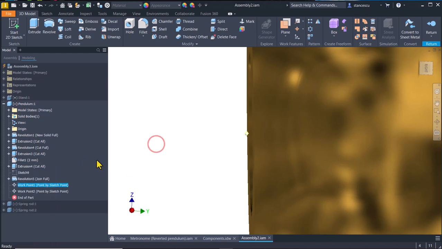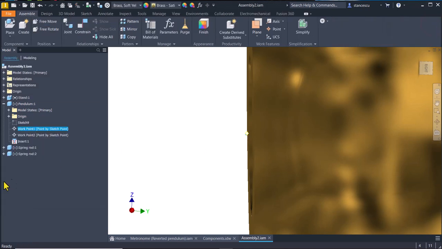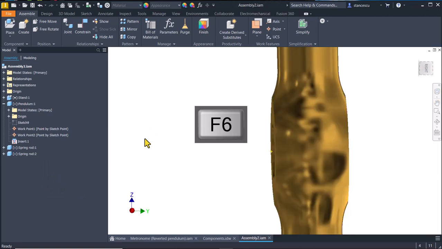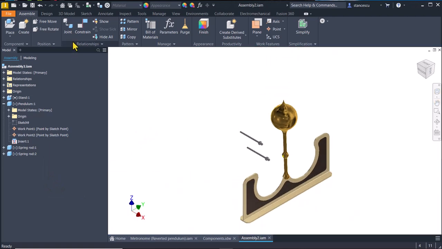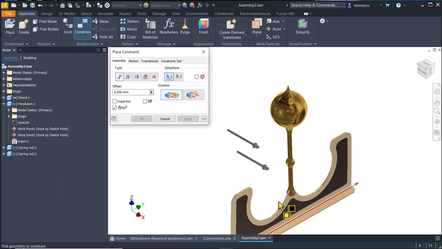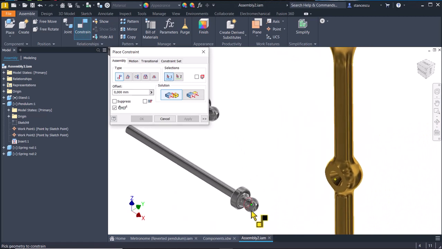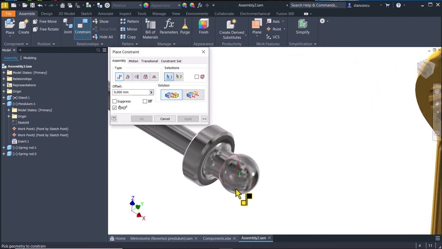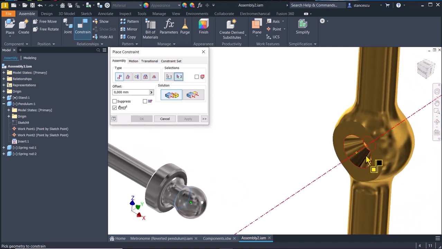Visibility, now visibility, both visibility, and we apply constraint between this point which is in the middle of the sphere, and this point.